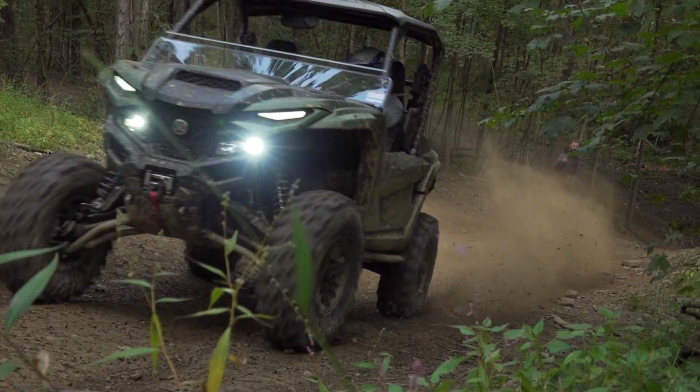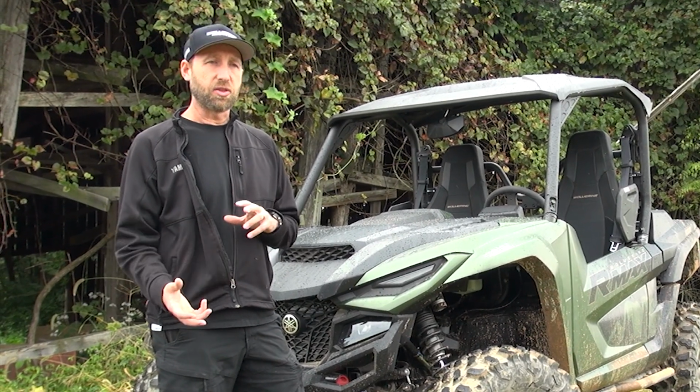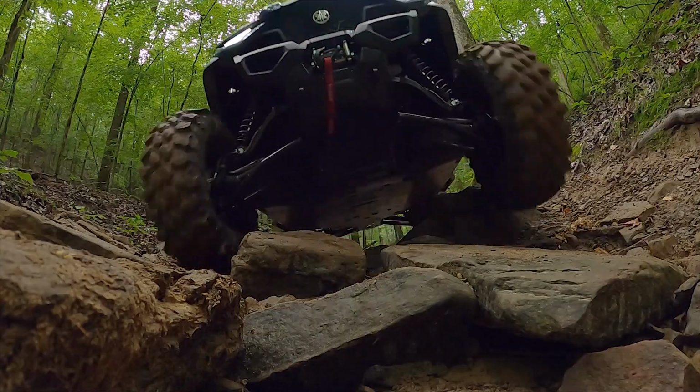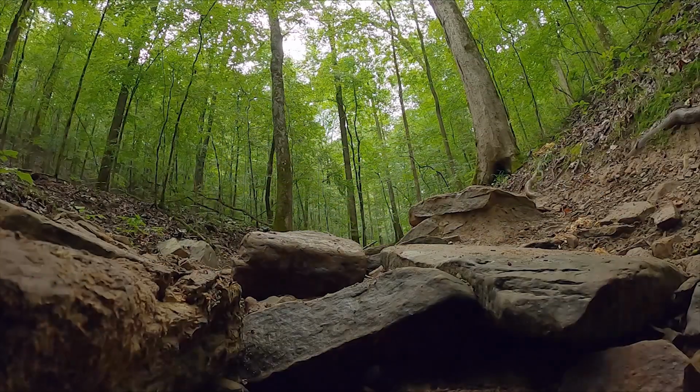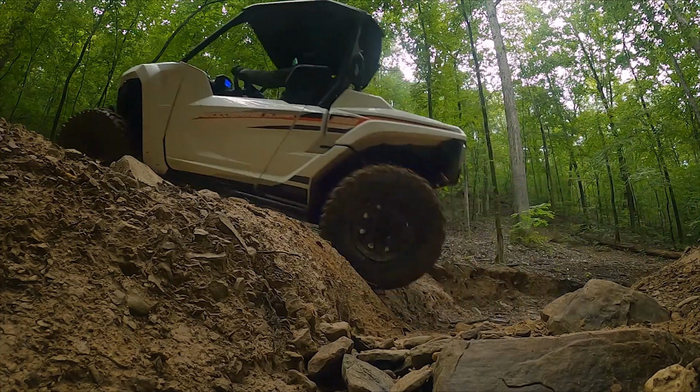On the rear, we're really looking for maximum articulation, and without a sway bar on the back, and the suspension setting we have with 16.9 inches of travel, it's going to reach for the ground in those really tight, technical, nasty, rutted terrain. And it works really well no matter where you are on the east or the west.